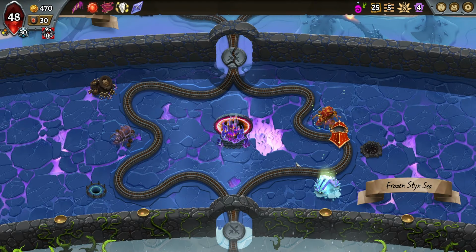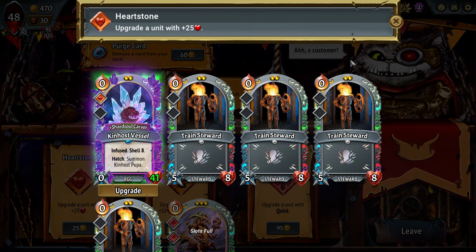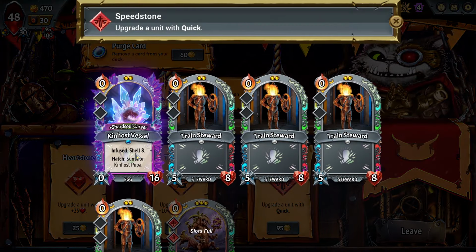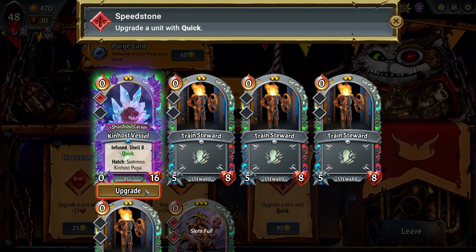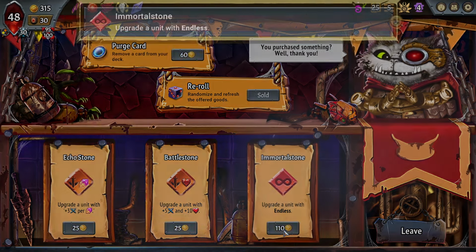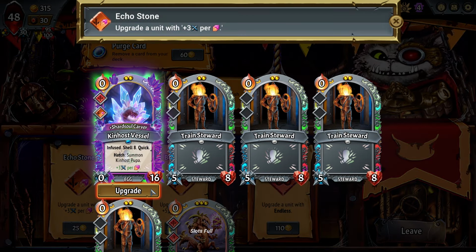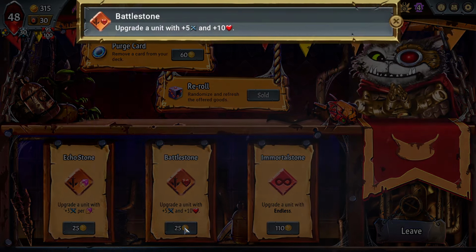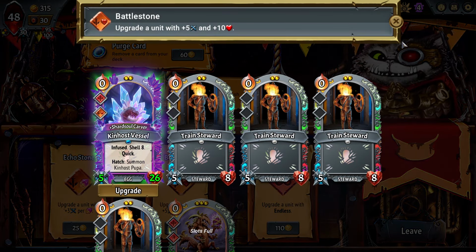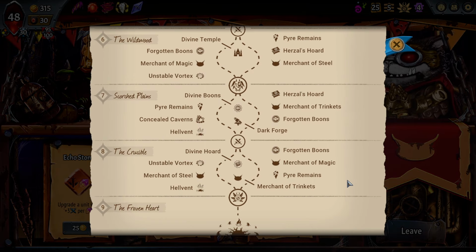Got a number of damaging spells now. I don't want quick on you. I really don't. But I'm gonna do it. Endless, I really don't want. I guess I'm gonna give you +3 per echo. No, I think I'm just gonna give you this. I really don't want to have to go to even more Merchants of Steel trying to look for anything better.